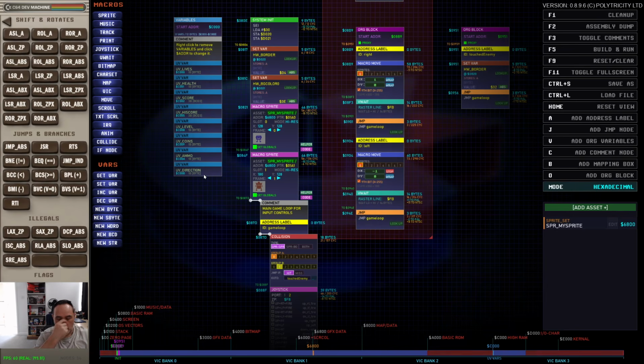I can't use negative values, but I can use FF or 0, to say FF is right, 0 is left. Or I might do something like 0 is no direction, right is 1, and left is 2.